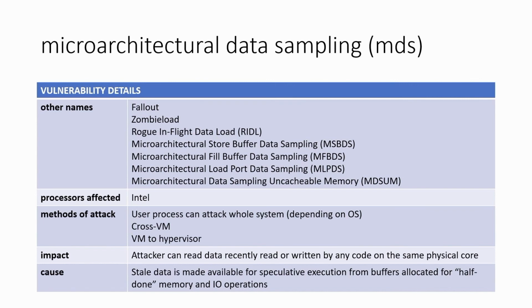Let's say we issue a read to memory that's not in L1. When the processor first sees that the read won't hit L1, it chooses an entry in the line fill buffer to track it. Let's also say that memory read is actually going to fault. Maybe the permission bits are wrong. Once the processor figures out that the read is going to fault, it sets a bit in the line fill buffer to say fault, but it doesn't overwrite the entry's data. And until the load retires and actually raises the fault, speculative execution can continue, and it will see whatever value happened to be in the entry before. There are similar attacks possible for other buffers in the processor.